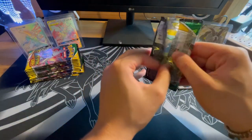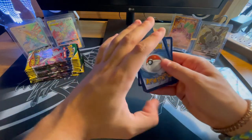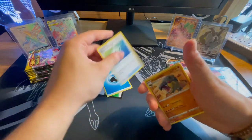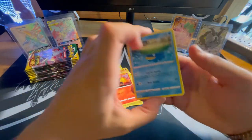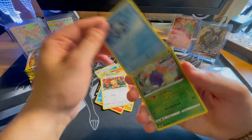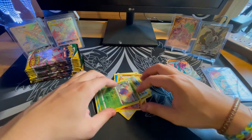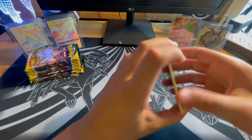Closing in on our last few packs here. I hope you guys have enjoyed this opening. It's just so much fun opening this many packs. It's a really fun rip — good for the price. For Pokemon, the Booster Box is the best thing that you can get. I'd so much rather open one Booster Box than open 50 or 60 Blister Packs — you're guaranteed something in a Booster Box. A Zorark Rare. This is my first Pokemon opening on the channel and my first ever Booster Box that I've ever opened.